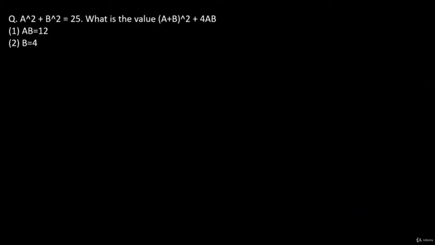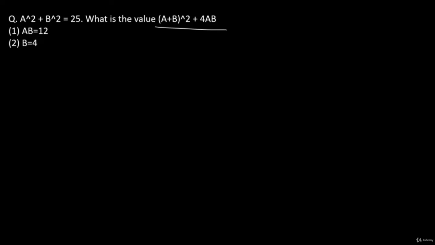Let's do this question. a square plus b square is equal to 25. What is the value of (a plus b) the whole square plus 4ab? Now statement 1 says ab is equal to 12 and statement 2 says b is equal to 4. Pause the video, give it a try, and then let's do it together. Alright, we are back. I hope you have given it a try.